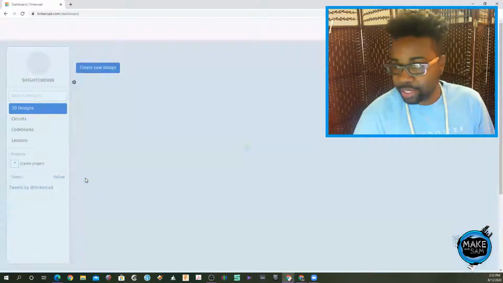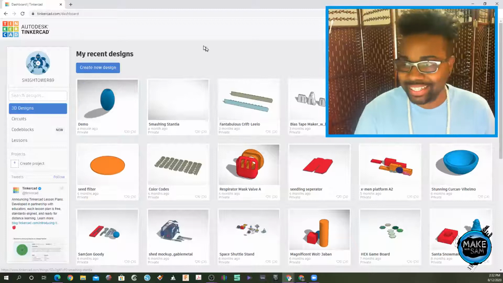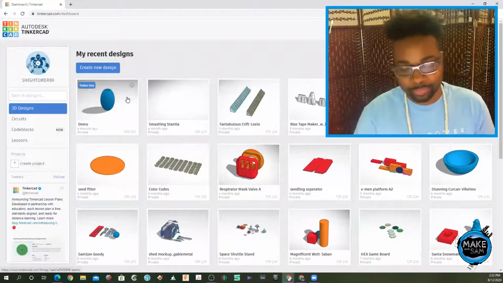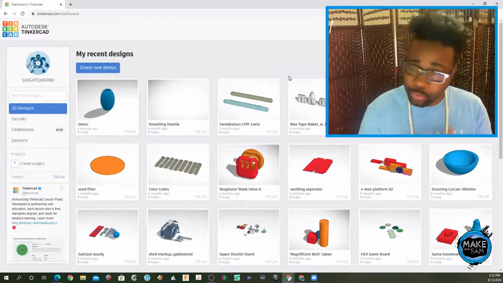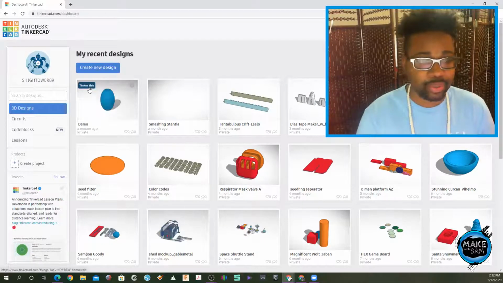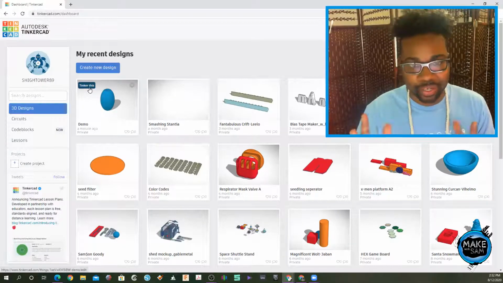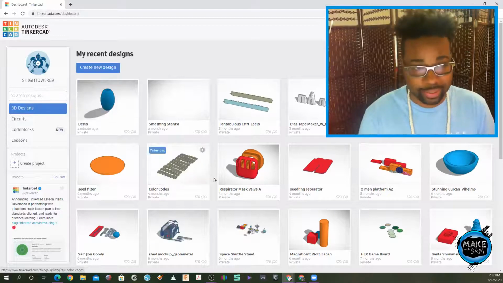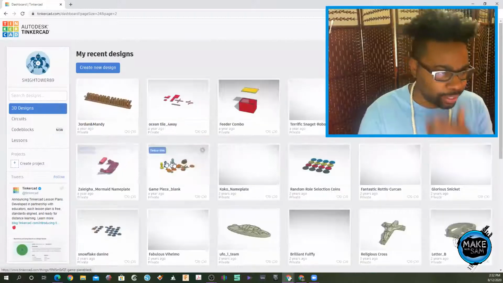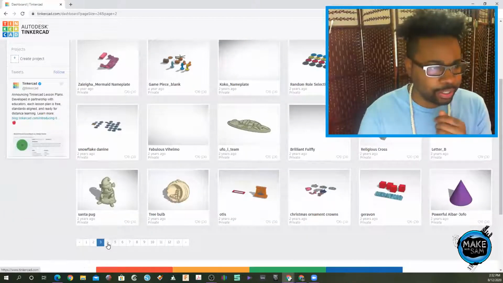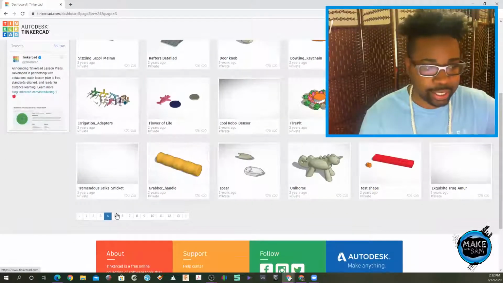Just because we have time here, this one's going a little bit faster paced because it's a simpler program. Some of the programs I teach are a little more complex. This is a beginner program, so it's not as hard for entry, but there is still a lot you can do in it. As an example, I'm going to see if I can find those goggles really quick through the list here, and if we can find it, I'll open up the file so you can see how complex it can get.